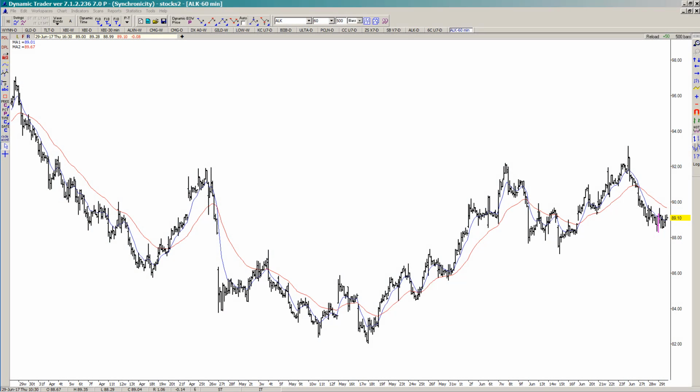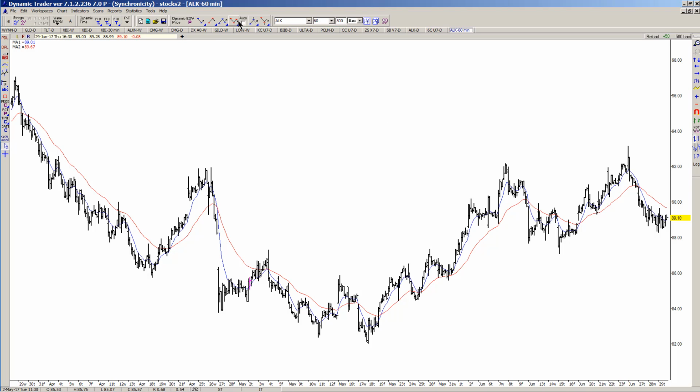In today's video, what I'm going to do is recreate one of the setups that we had in the trading room today. And actually it's okay that it's a little bit late because there's still room for it to trigger an entry, and there's still some upside potential if the zones hold up.